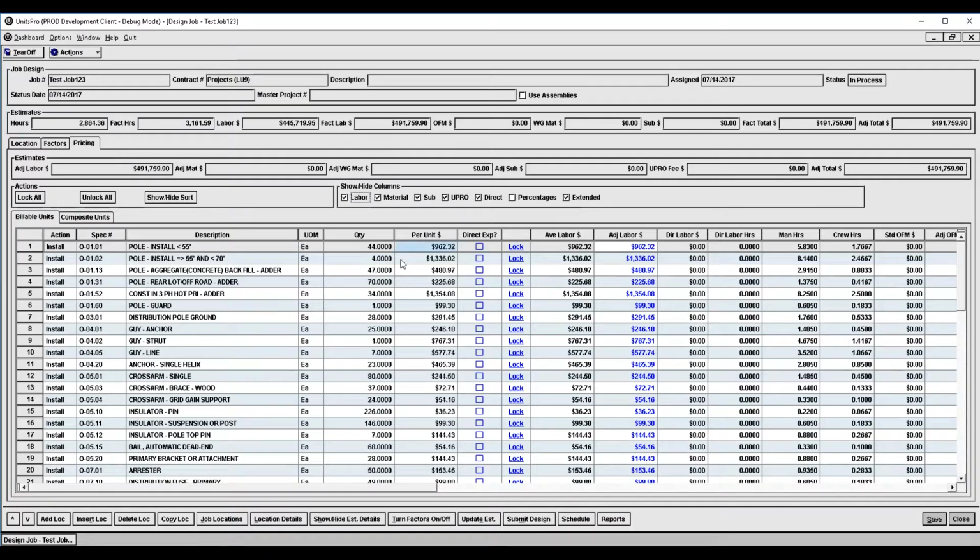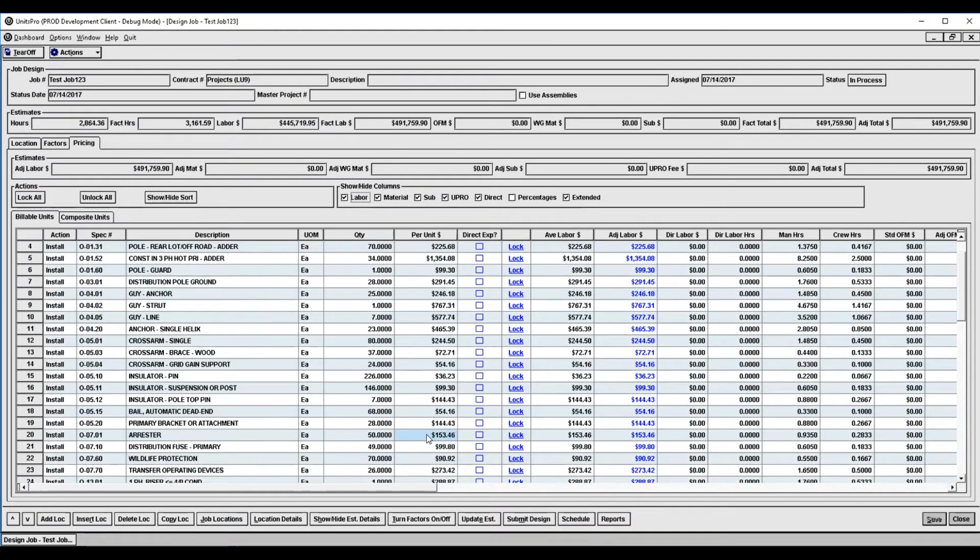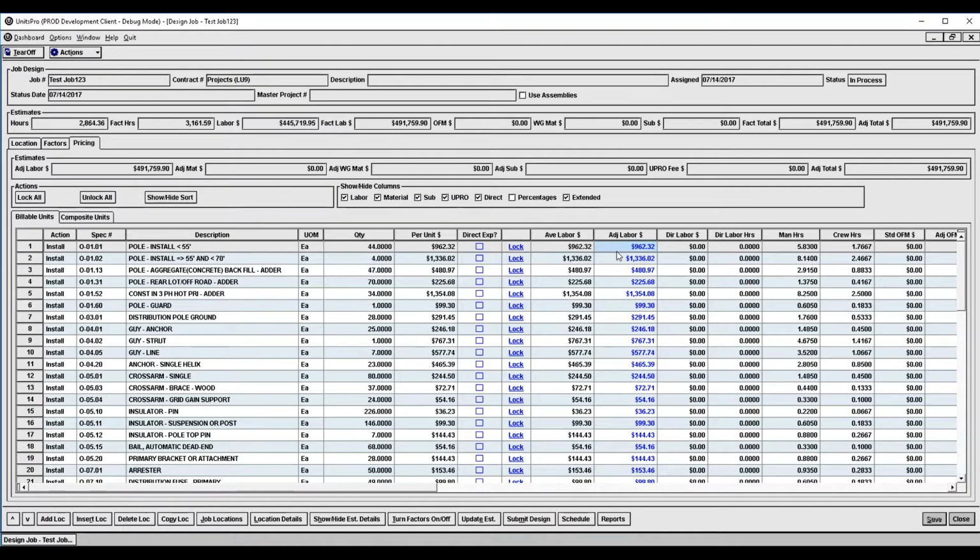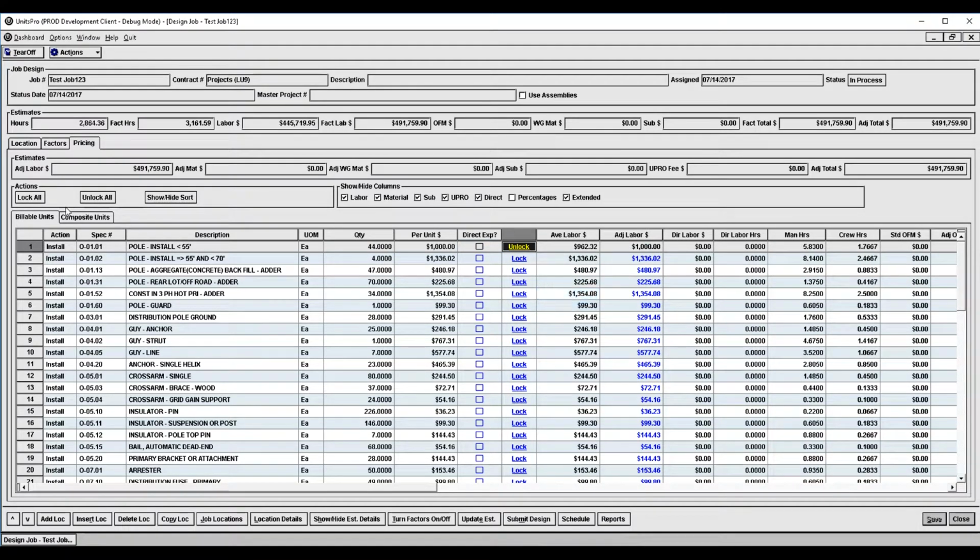We can take a look at our pricing and see what our pricing per unit is. If we're not satisfied with that, we can go ahead and modify our individual pricing. And often this is used when you're coming up with your best and final pricing for a unit. When you're satisfied with all this, you can lock these units down. And in this case, we're going to lock all of our units down. And we could go ahead and run our estimate reports and enter into internal review with our management.